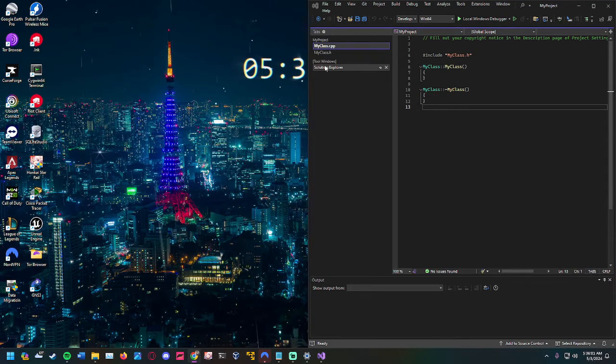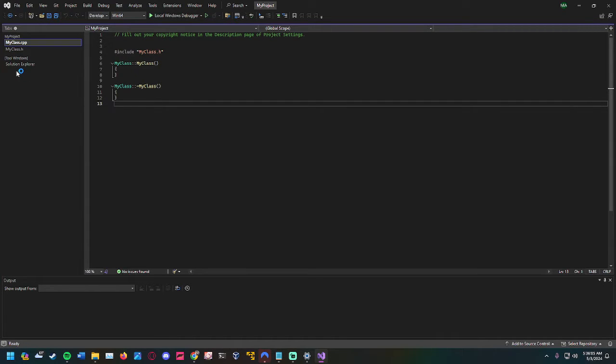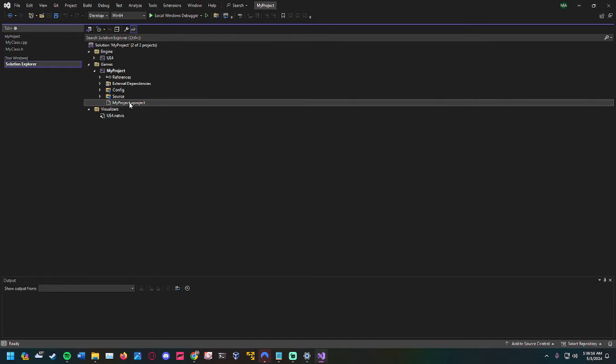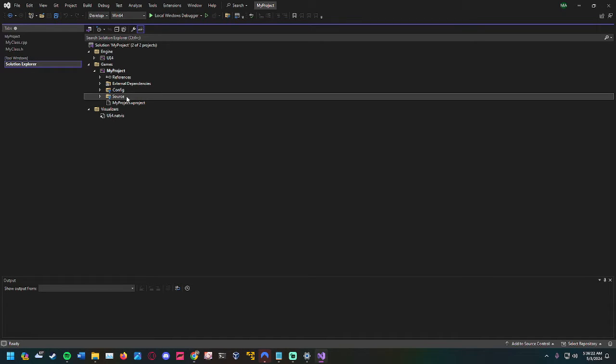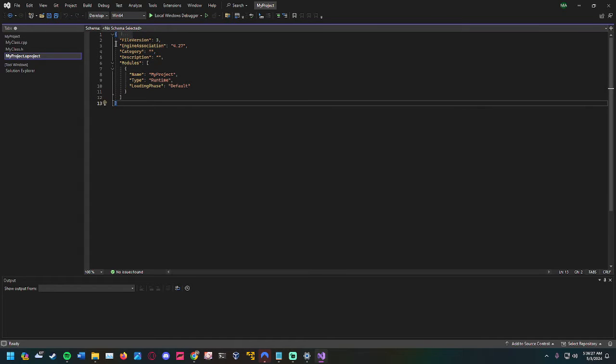How we're going to do that is, my Microsoft Visual Studio 2022 looks a little different. But let's go to our Solutions Explorer, and then let's expand all of these. So my project, the .uproject is what we want to be editing here. And as you can see, some things are already here for us to use.